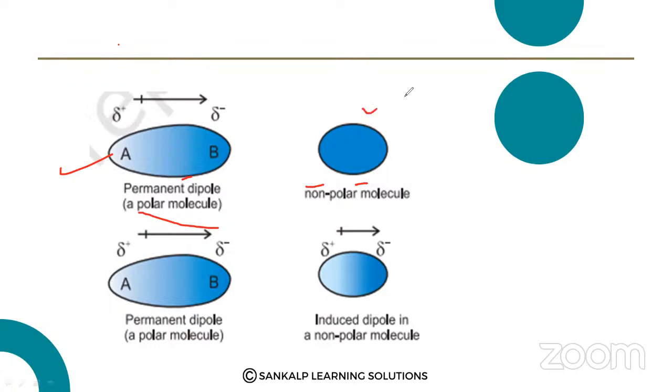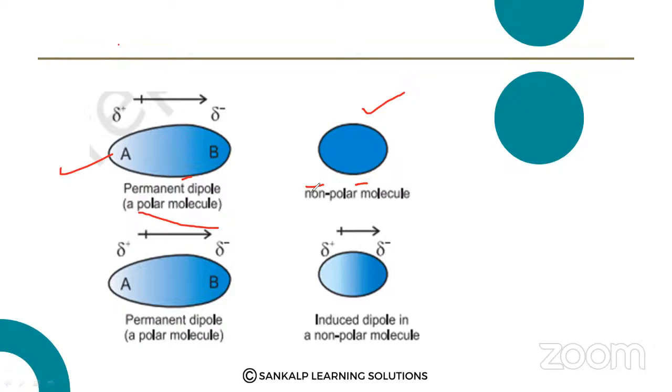Then this is the second one, which is a non-polar molecule. Non-polar molecule means the molecule is made up of the same atoms, so there will be no separation of charges because both atoms have the same charge. By introducing this polar molecule, we are going to induce a dipole on this non-polar molecule. So it is called dipole induced dipole forces.